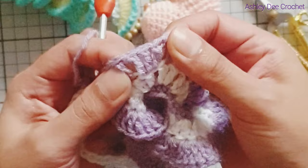If it's a little bit twisted, it doesn't really matter at this point because we're going to do our final row four, and then I'll show you how to get it looking as a spiral, which I'm sure you'll know how to do yourself. So yeah, there you go, can you see? This looks really nice. And you can change colours up to four times with this, so you can just choose whatever colours you fancy to make yours in.